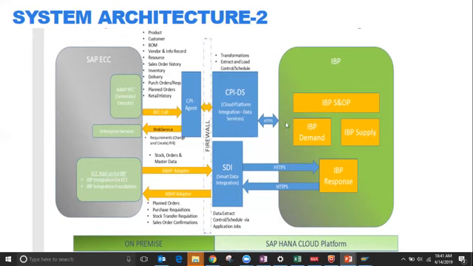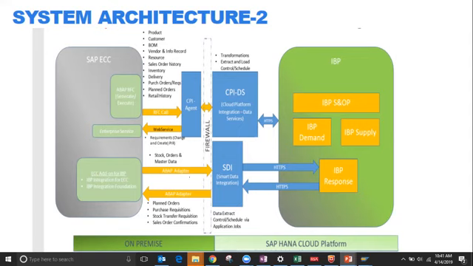If you notice on the IBP side, all those time series related modules are integrated only with CPI, but for response we need SDI. For SDI we have to install the agent both on your source system side, your ECC or S4HANA, and on your IBP side. Those agents will help us to perform the connection.